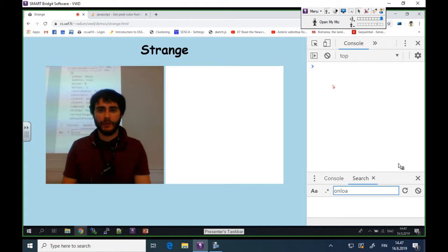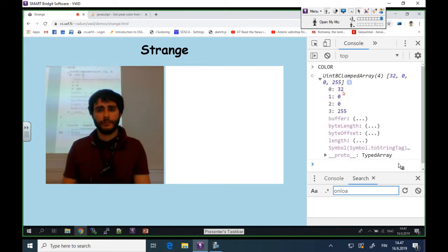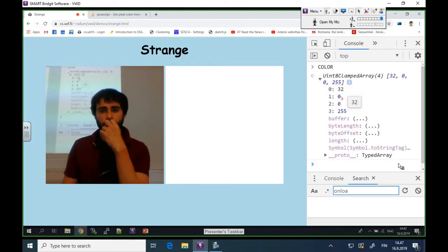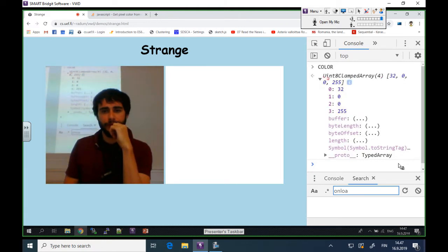I'm opening the console here and I will type color. Okay, our color is, yeah, it actually should work, but I'm not sure what is this unsigned integer something.